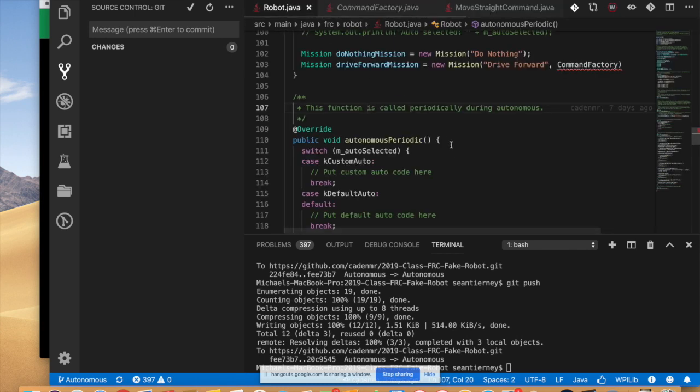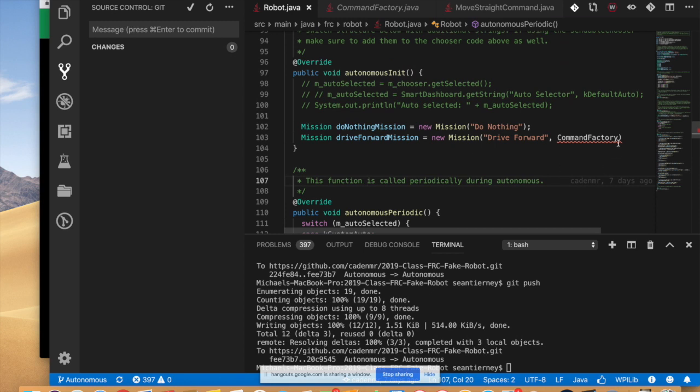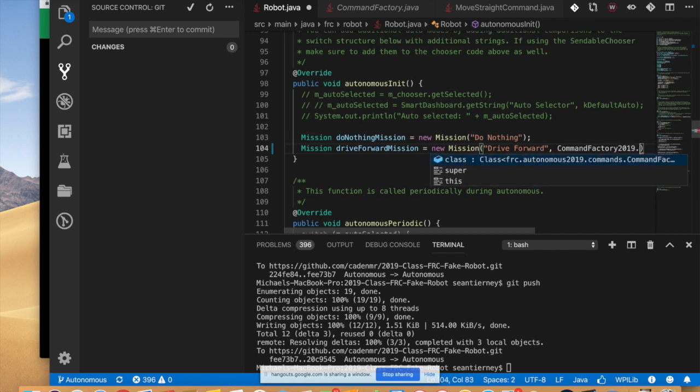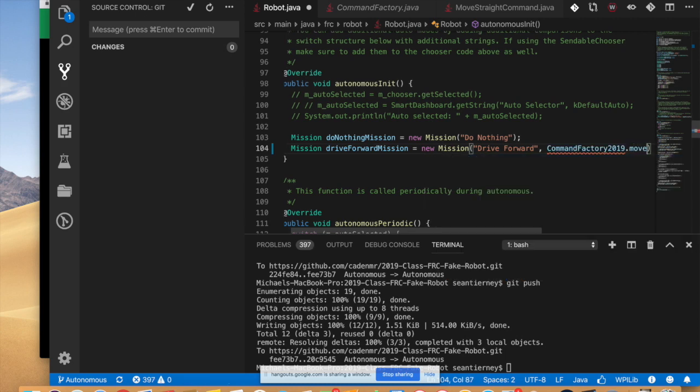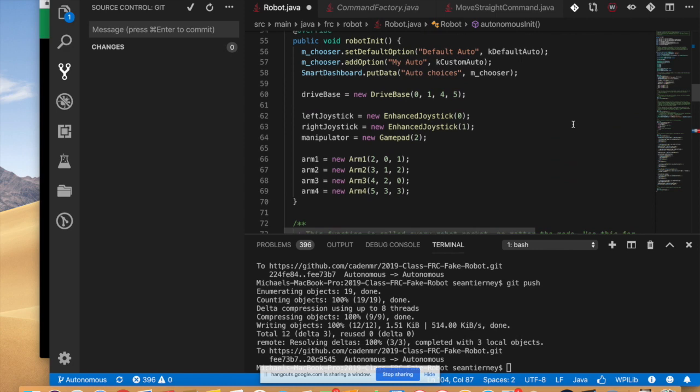The command factory dot, or command factory 2019 dot move. Oh, right. I should have initialized that in robot init. So command factory 2019.